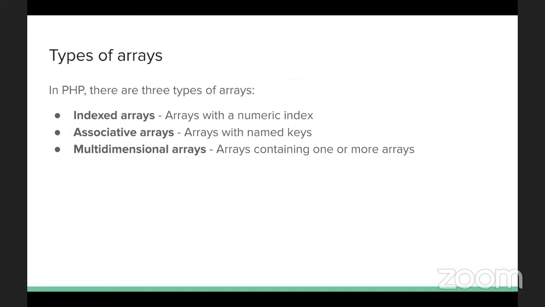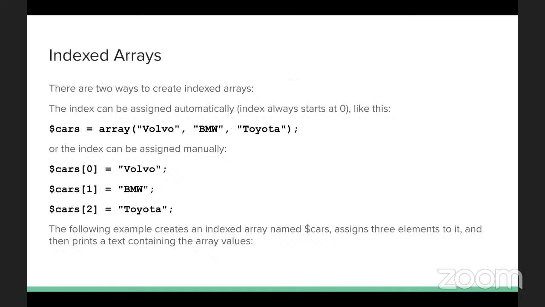So we have 3 different types of arrays. We have indexed arrays, associative arrays, and multi-dimensional arrays. So what are indexed arrays? Their indexes, like I said, always start from 0. We have seen this already, or it can be indexed manually. I won't really advise doing something like this; I would say always do this. It can actually make your code very dirty. Let's say you have like 10 cars, so you have to do 0, 1, 2, 3, 4.